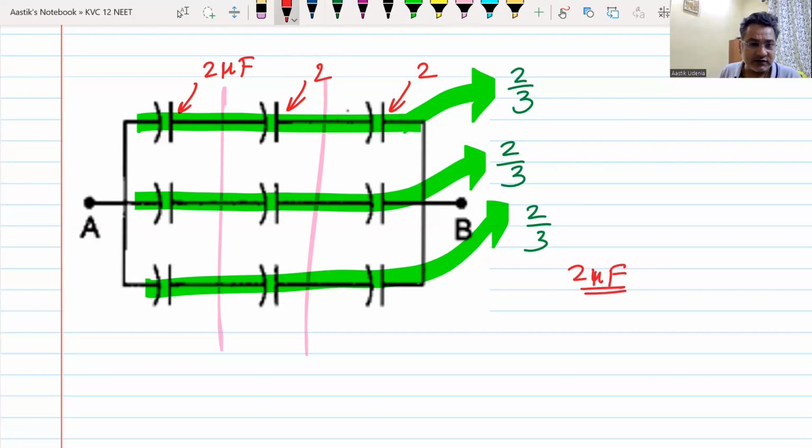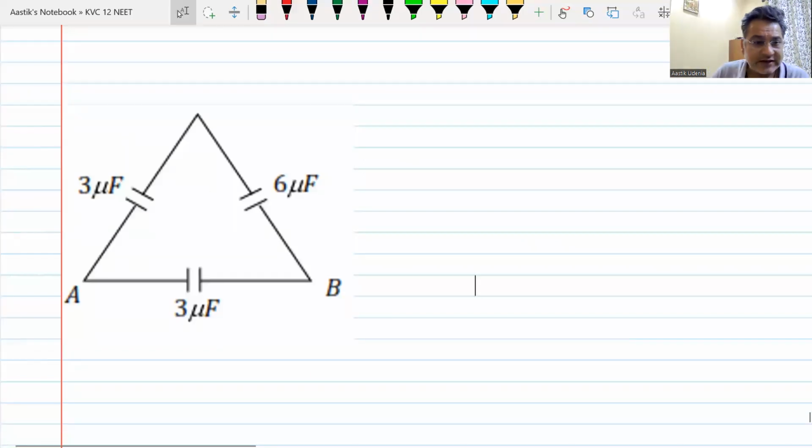Everyone understands this, or has this gone above your head, saying bye bye? Bye bye, I'm going. Don't worry about me. Huh? I'm not getting any response. I hope everything is good in the universe. Yes, everything is okay in the universe. I don't get any response, I get worried.